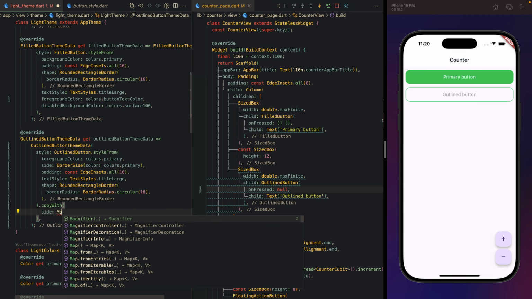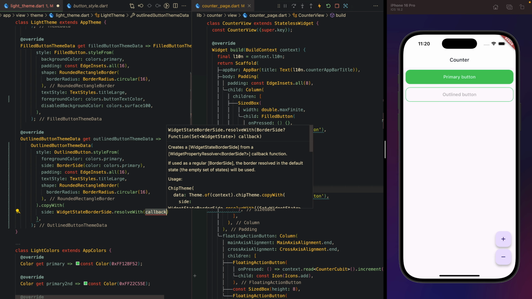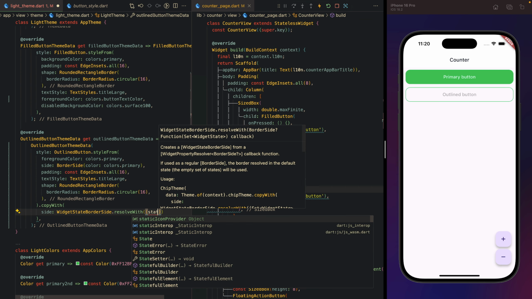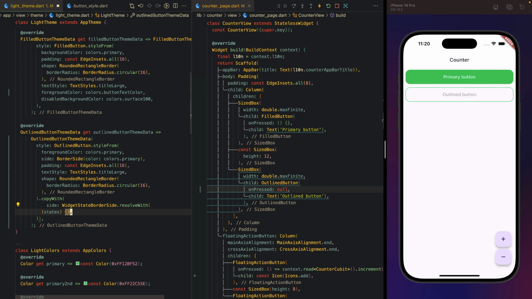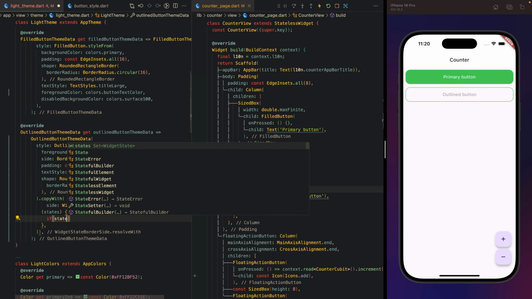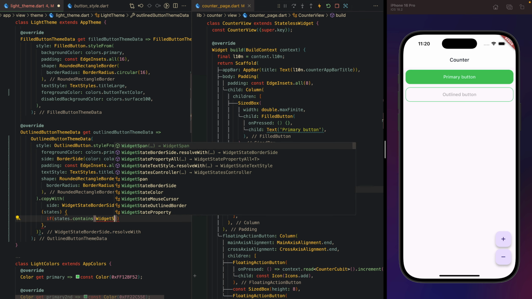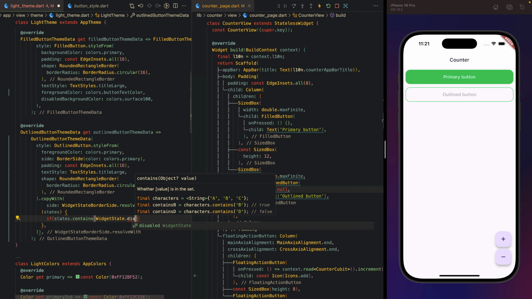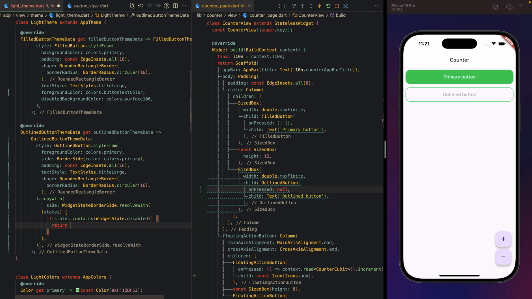So that will be WidgetStateProperty BorderSide.resolveWith, and it has a states callback, and inside this callback we need to check if it is disabled. So if the button becomes disabled, we need to set our border to a different color, right?